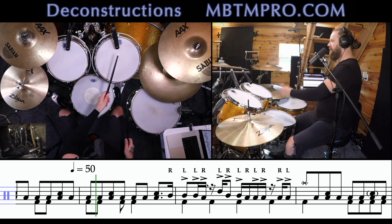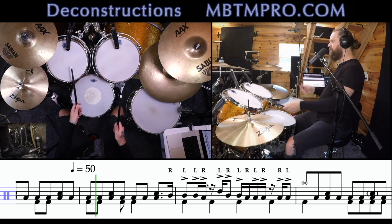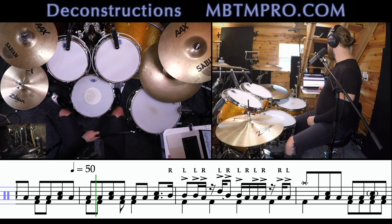So we've got 1 and a 2, E and. And that's just kind of a nice little exercise. So let's do that with a metronome at 50 BPM.